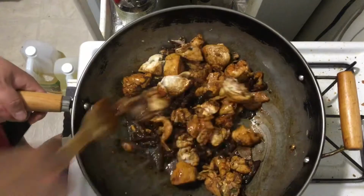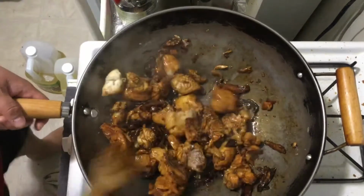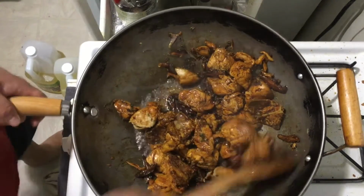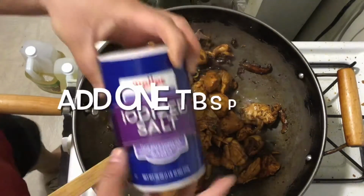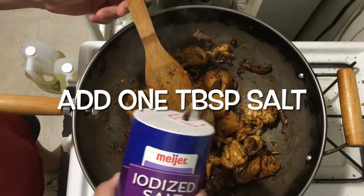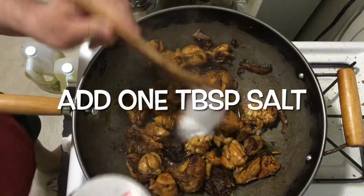Oh, I fried a long time and my arm is already soft. So just let it slowly fry, so we don't do it in a rush. Okay. Right now we add the salt. This is the salt. We add 1 tablespoon of salt to it.